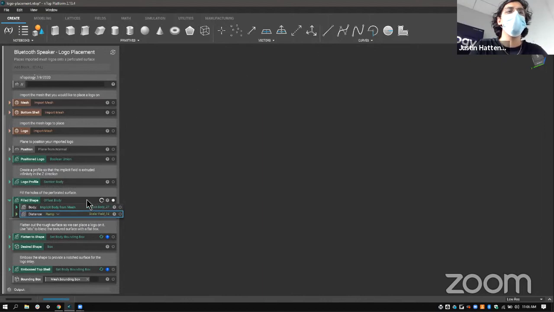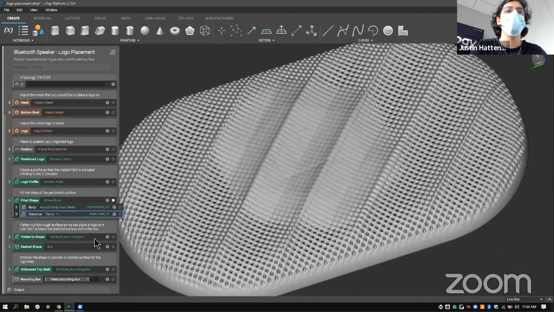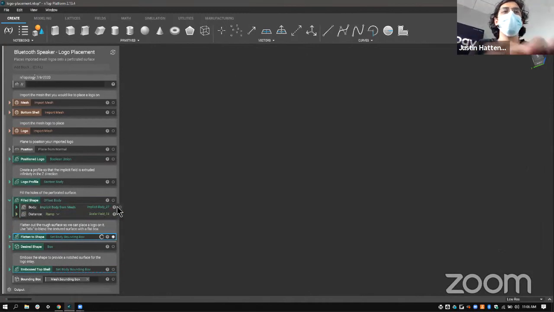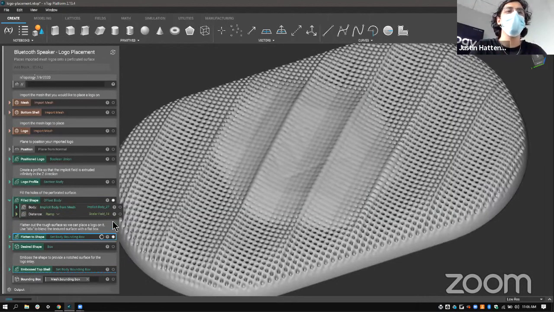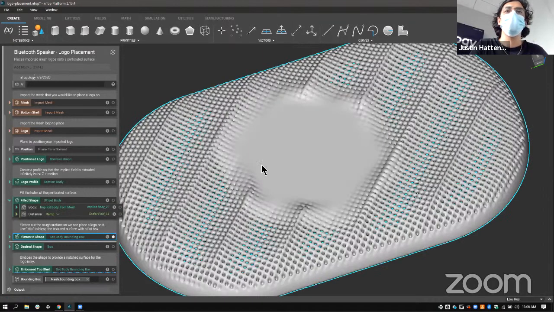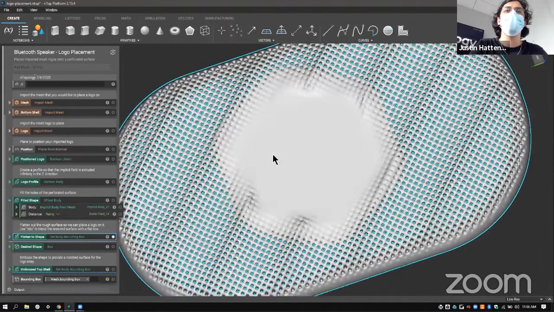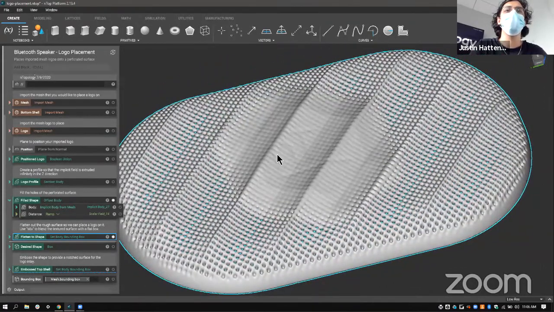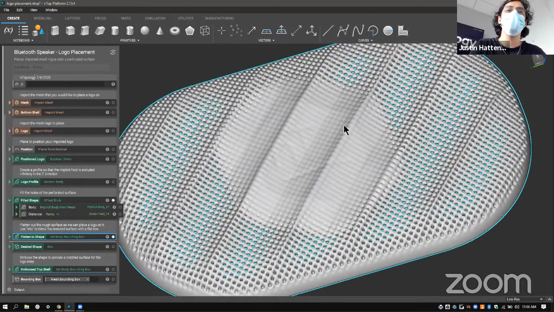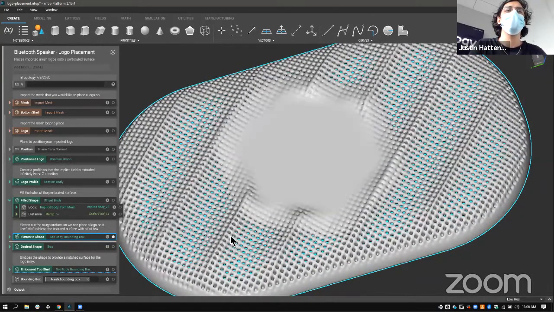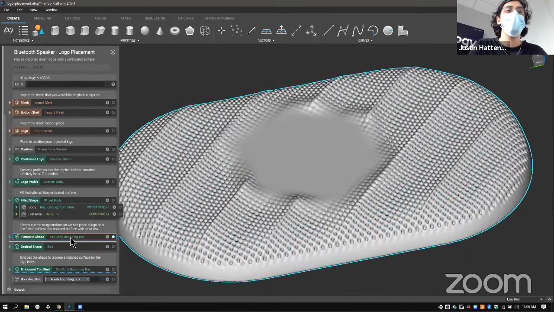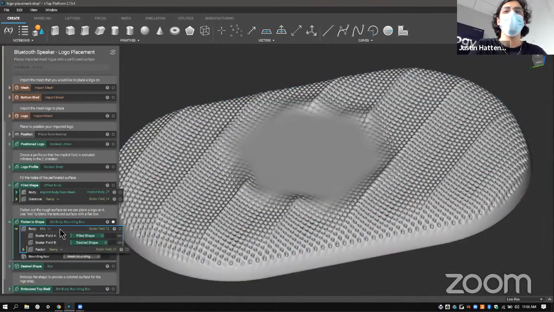Once you have the shape filled, the next thing you're going to want to do is flatten the shape. It's a little bit like this. You can see I took this original super lumpy offset surface, the purpose of which was to fill the holes. The next step is to flatten it out a bit. The way I'm doing that is with a mix block.